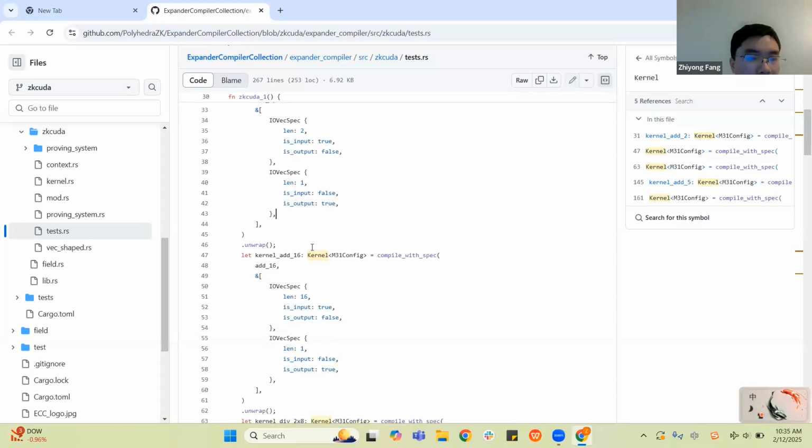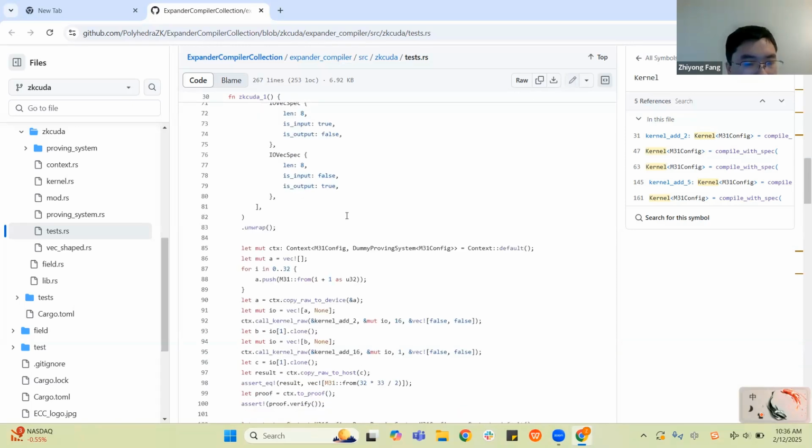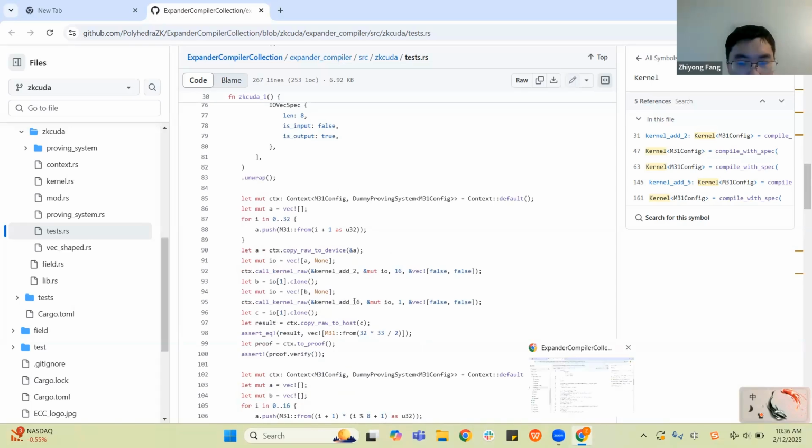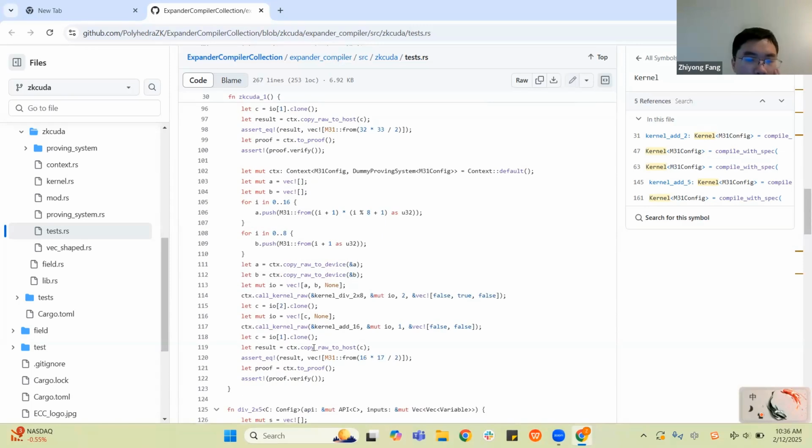Then we can call the proving system for the add16 kernel with a parallelization of 1, for the add16 circuit. For the details of how to write circuits, you can refer to this example context here to organize all of these. So that's basically the example.